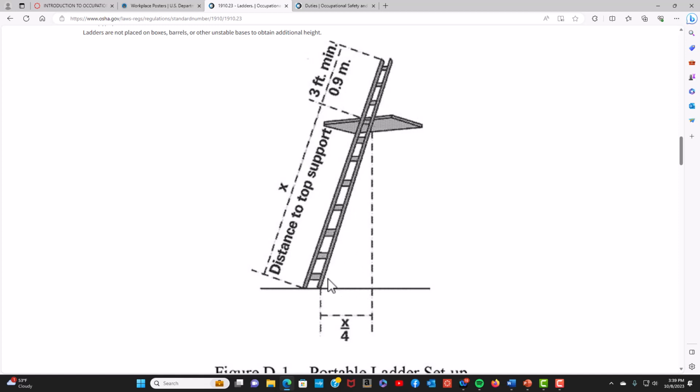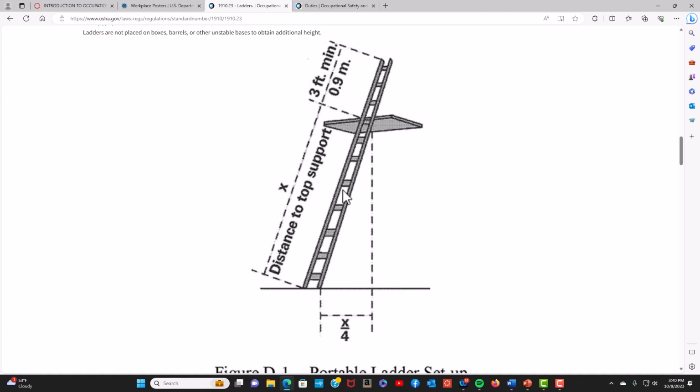What that does is create the proper angle by which it needs to be set up, so that it's not too far out, so it might slip, or too straight up and down, so it could tip over. You're also supposed to extend it 36 inches, or 3 feet, beyond the surface if you're using the ladder to get to another surface. The reason is you can use 3-point contact, 2 feet and 1 hand, or 2 hands and 1 foot, as you scale the ladder. And when you get up here, you still have that 3-point contact, and you can safely step off onto the surface. And depending on the height, it may have to be secured.